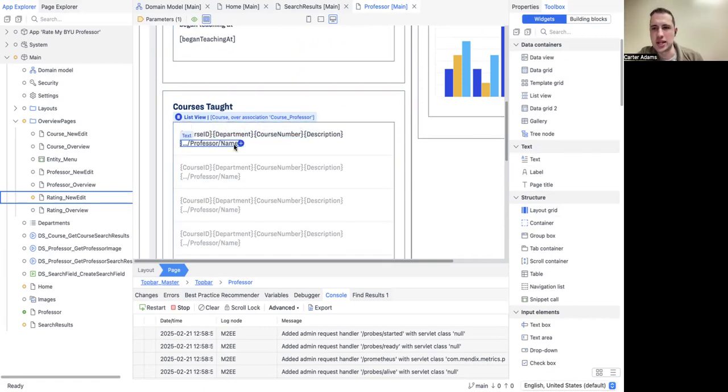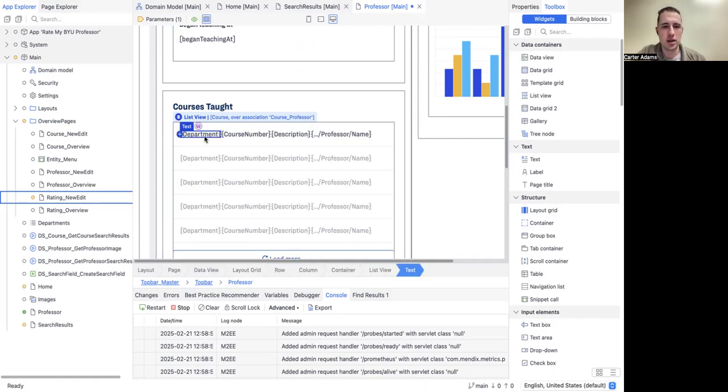We can also change the font sizes and colors and stuff if you want. So course ID, we definitely don't need to show that. The department, maybe. I think the course number is like the main thing we're showing, and then maybe the description. We don't need to show the professor's name either.